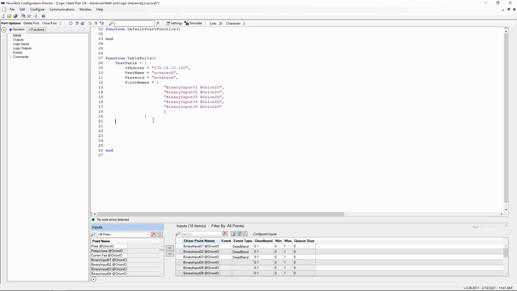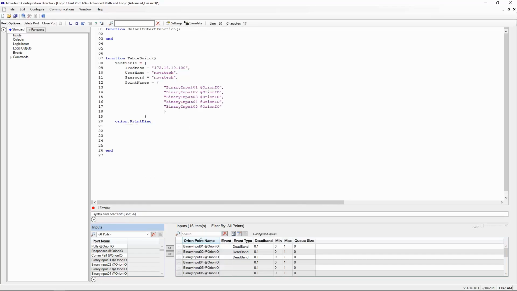So what I want to do is just something real simple here, just to show. I'm going to do an Orion print statement, and I want to print the IP address. So you have to call and find that key in the table. The way you do that is you list the table. We called this test table, right? Test table, and you put a dot, and then you put the key that you want to access.